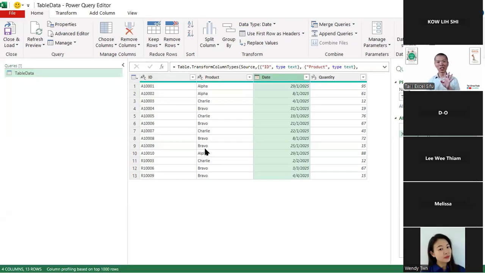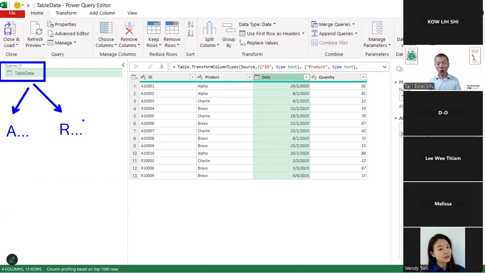And this is not the final data yet. Before we continue, I want to further split from here into two versions. One with the purchase records, which start with A something. Another one only for the return records, where the ID starts with R something.